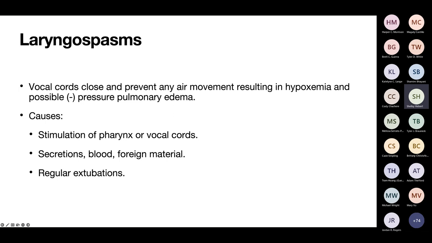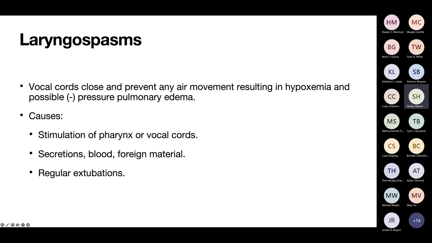So what happens in negative pressure pulmonary edema, if you think about how we breathe, we've got the diaphragm down there that's like a big, strong vacuum, and it's pulling that air in. So if I try to pull air in against a closed glottis, it's going to start pulling more and more pressure on everything else that's involved. So one of the big issues you run into is that you start pulling fluid out of that lung tissue. So not edema in the sense that you've got a cardiac problem and you have stasis, but edema in the sense that you're actually pulling that fluid out because of a vacuum.